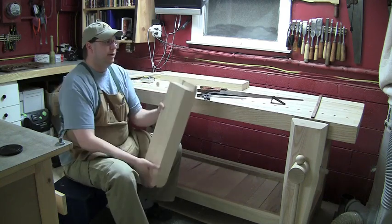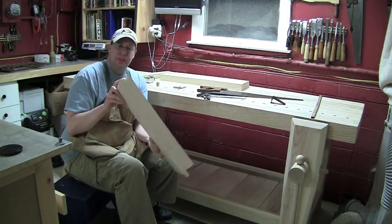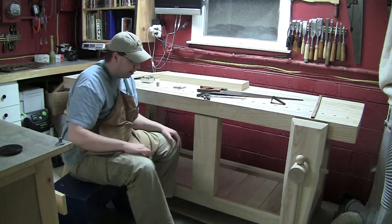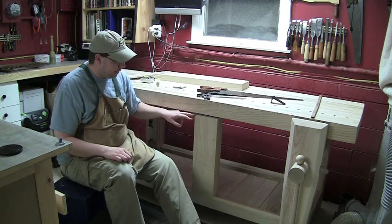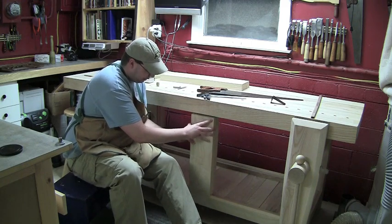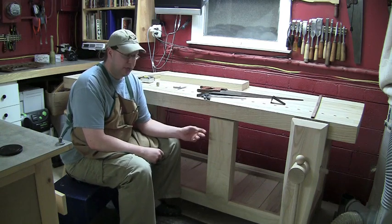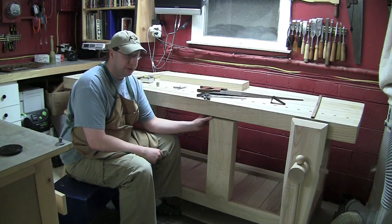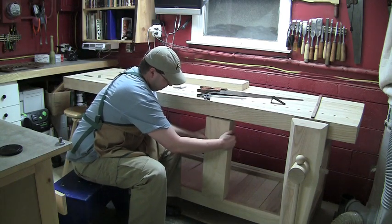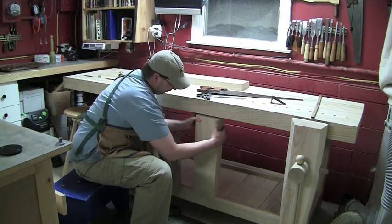So the angle iron is there to reinforce the bench and make sure that I'm not bowing it over time. But the issue here is creating the tenon and the V groove on the bottom in such a way that will allow me to slide this up in here and then drop it down on that V groove. You can see there's a gap there that allows me to lift it up and off the groove on the back. This takes a little bit of finessing to get this fit just right. I don't want it to be too loose, but there's a little bit of play in here so that I've got the ability to lift it up. I might need to refine it even a little bit more to allow me to take it out of there.